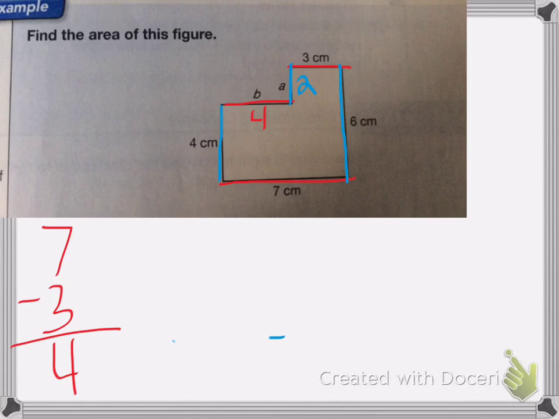Now I can solve for the area. Now to do this, I need to divide the shape into two different rectangles. So I'm going to show two different ways to do that. First way is to extend this line down here. I've divided my shape into two parts, and I'm going to find the area of both parts. So here, the first part, I need to find the area of this rectangle.